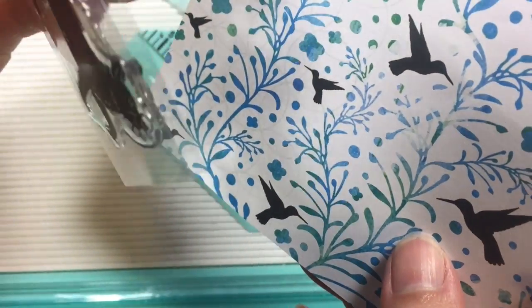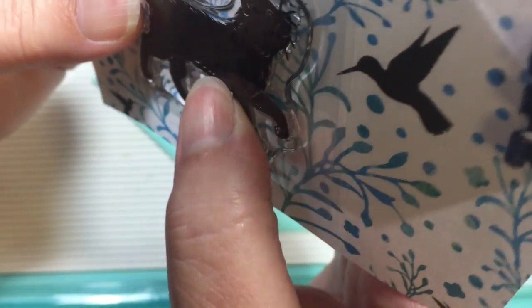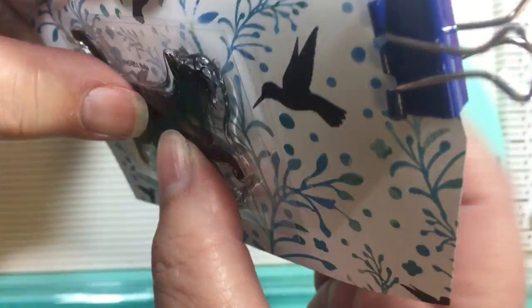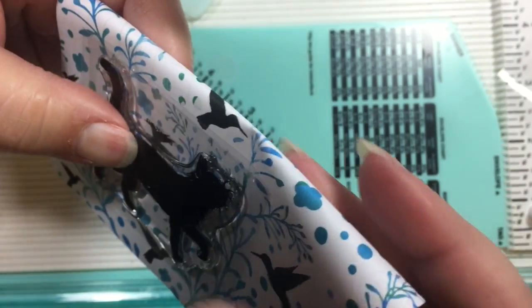Hopefully you're getting a sense of what I'm doing here and seeing where she will lie between the two birds. Alright, so one is going to go off the edge of our tag, but let's see if that looks good enough.